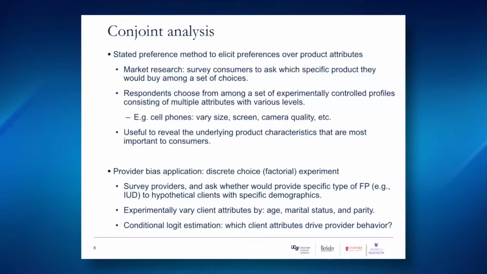And then typically there's some kind of conditional logit or mixed logit type of estimation to infer those attributes. I'm going to give you a very simple example that doesn't involve a lot of fancy regressions, actually. So this is part of a larger project that the Gates Foundation funded. Pathfinder is the prime. At Berkeley, a group of us in the Behavioral Economics Reproductive Health Initiative were asked to be involved in this from an evaluation perspective.